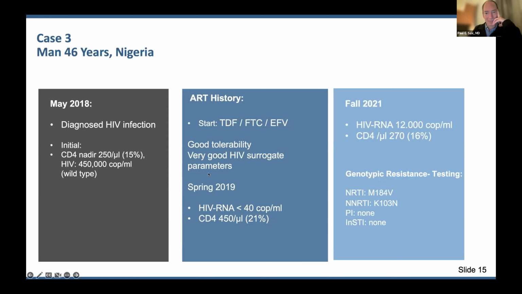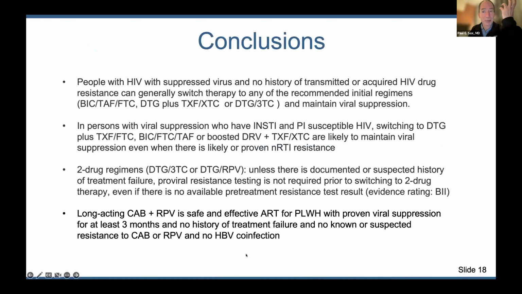I think that the NADIA trial was really transformative in our understanding of management of people with resistance in this pattern, because NADIA had people failing first-line regimens with a non-nuke plus 2 nucleosides, and then randomized them to either keep the tenofovir or switch it to AZT, or to dolutegravir, or go on darunavir.